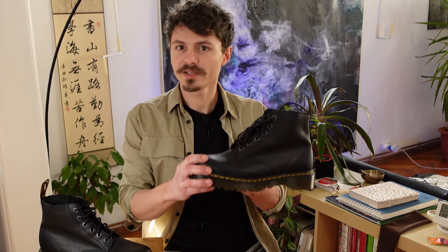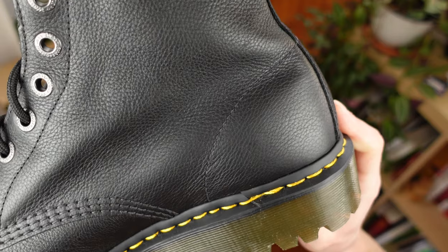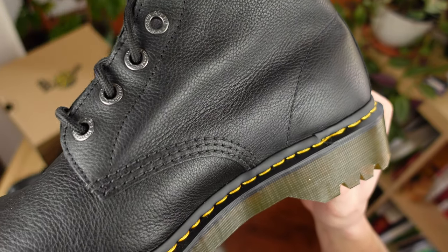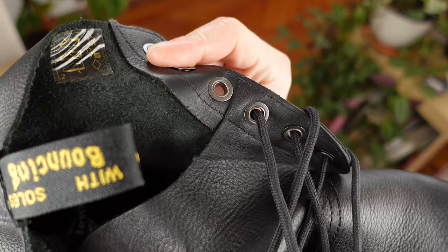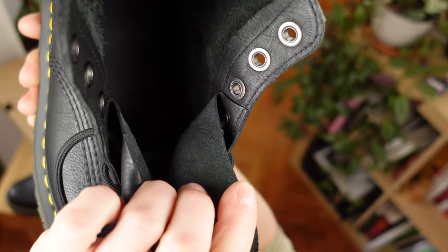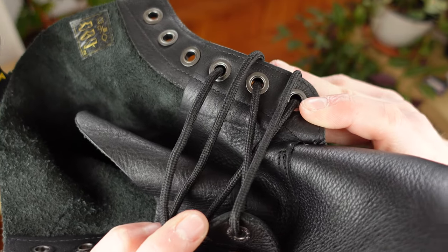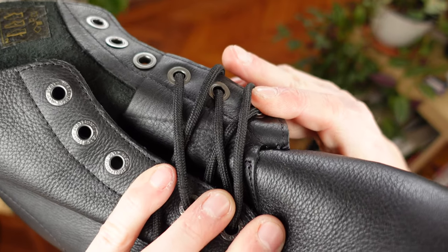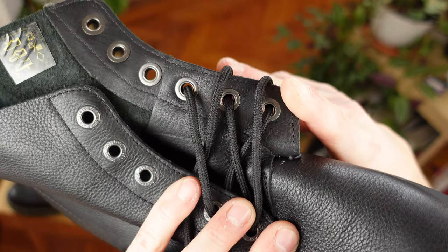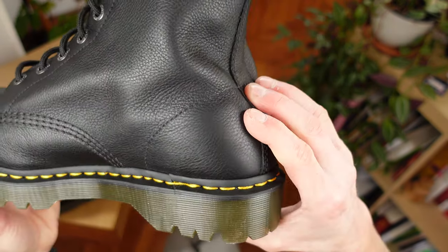What are our expectations with a pair of boots? Are these protective? Because these feature an all-leather upper, your feet will be protected against wind and water to a certain extent, given that the tongue is stitched to the upper all the way up to above the fourth row of eyelets, so water won't be able to seep through. A small design decision was to sew the tongue under the eyelet line so any water going through the eyelet holes would not enter the boot. Nicely done, Dr. Martens. Also, the reinforcements in the forefoot and hindfoot will keep you safe against accidental bangs.